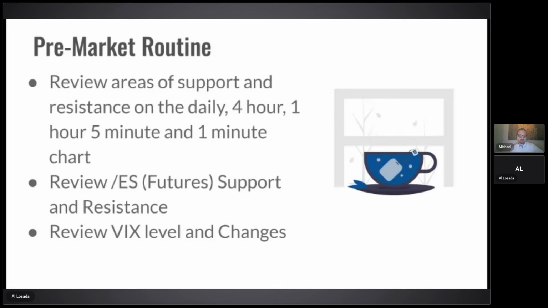And what's obviously important for us as option traders is I look at the VIX, at volatility levels and changes. For credit spread traders, it's maybe even more important because you want high volatility to get a higher premium. For me, it's also interesting because it has a very high impact on option prices, but the strategy works in lower volatility levels and in higher volatility levels. In lower volatility levels, you pay less per option, per contract, and that has a positive impact on your return on investment. This is what I would do before the market opens.